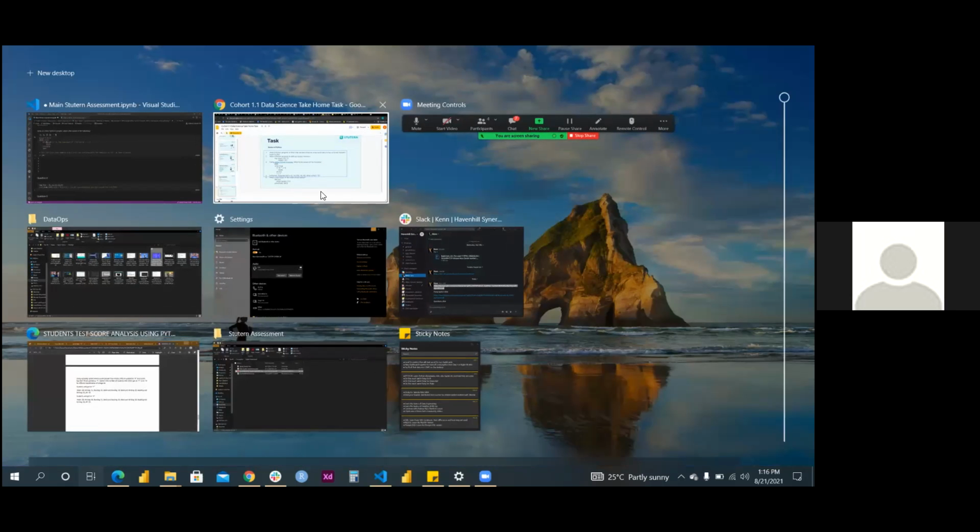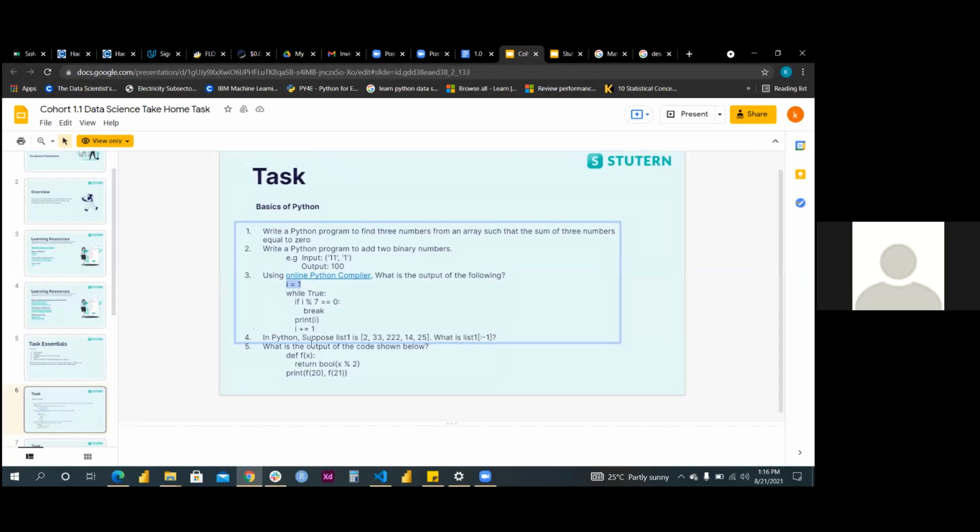The next question, which is question 4, is asking us that in Python, suppose a list is given as this. What is list this, right? So what this will do is this. Now, suppose you are given this list here as is written here.